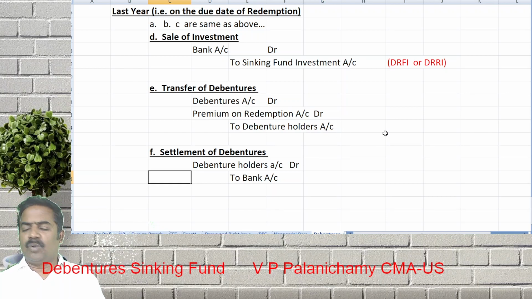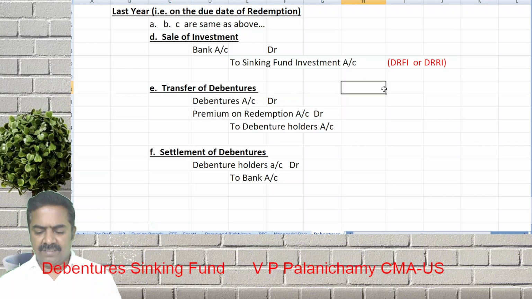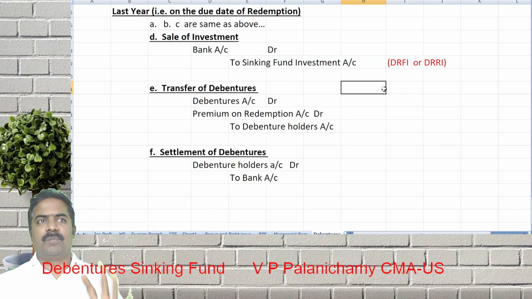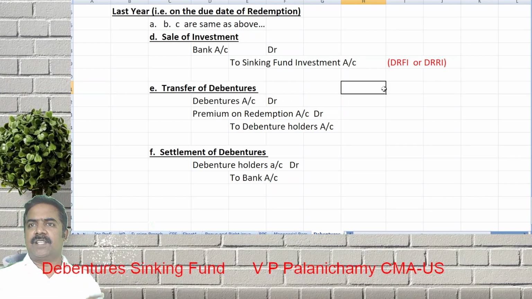Sometimes if there are own debentures, do we cancel them directly without transferring like this? Debentures can be cancelled against what? Own debentures also. That we will see. That model we'll see later, because let us not confuse both the models as of now. We learned own debentures separately. We are learning sinking fund separately. We'll merge them and learn in the next one.